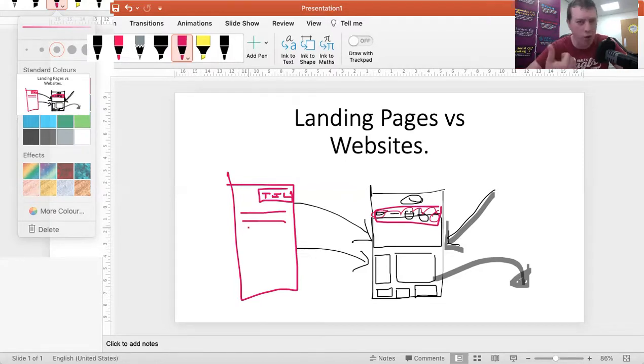Something like RightVal, ValPal, and all the other tools that we've got at our disposal. We want them to give their information. So the great thing is, get a free instant valuation, 60 seconds, all that sort of stuff. Get the name, email address, and telephone number. That's it. We don't want anything else. We don't want them going off to anywhere else. You'll notice that there's no nav. That increases uptake because it's single focus.